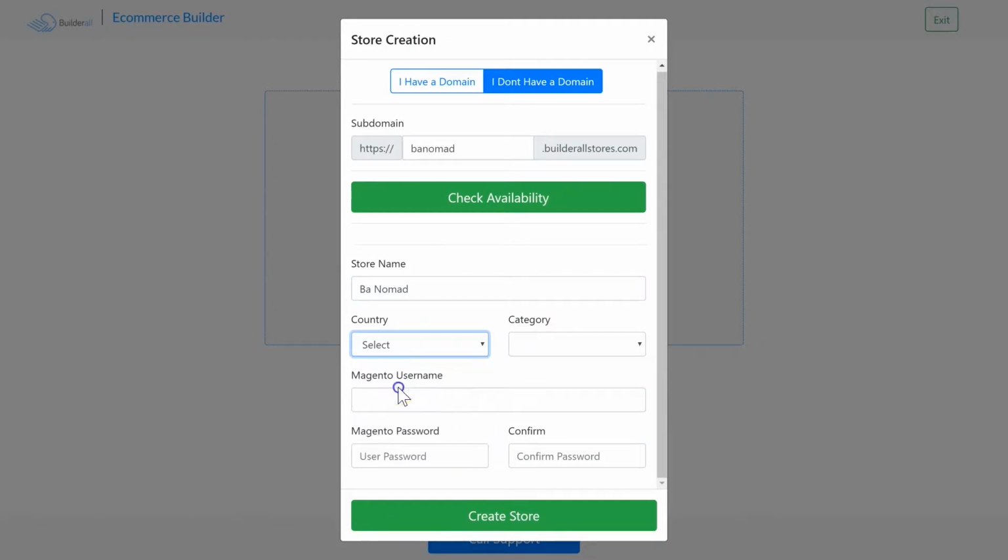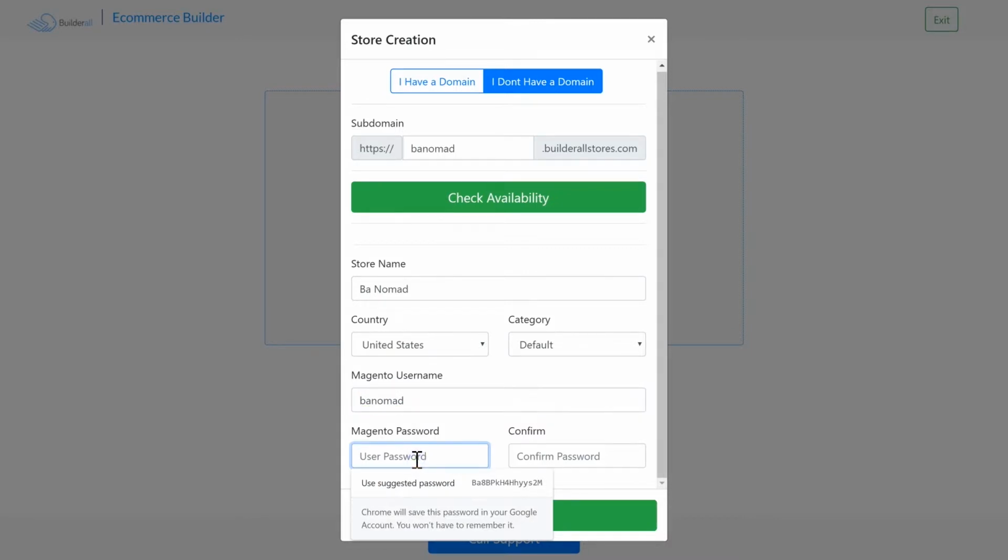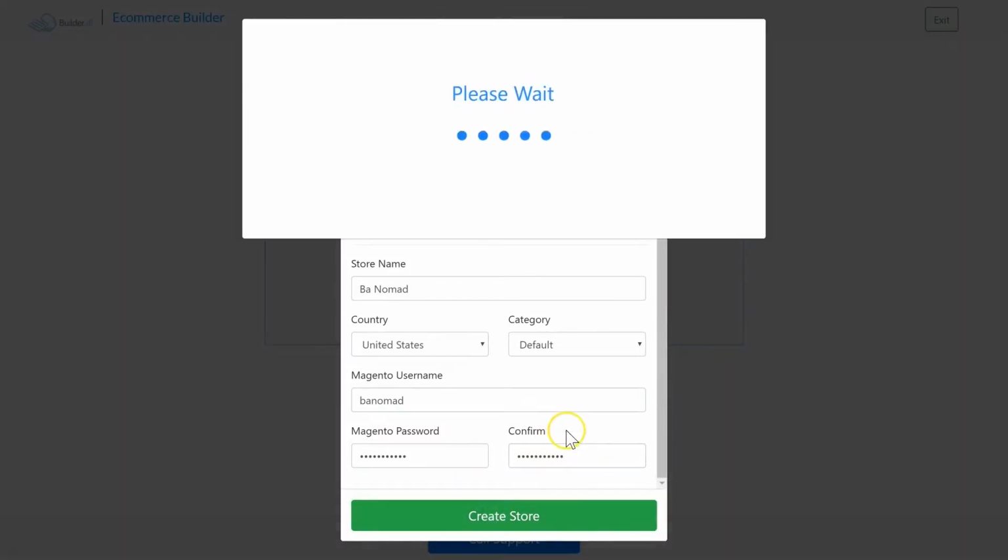I'm going to click United States. Going to select default category, and then Magento username, and you can't use caps or spaces, so banomad, and then I'm going to put my password in, create a password, and boom, in a few clicks the store is going to be created, ready for me to start adding stuff into.